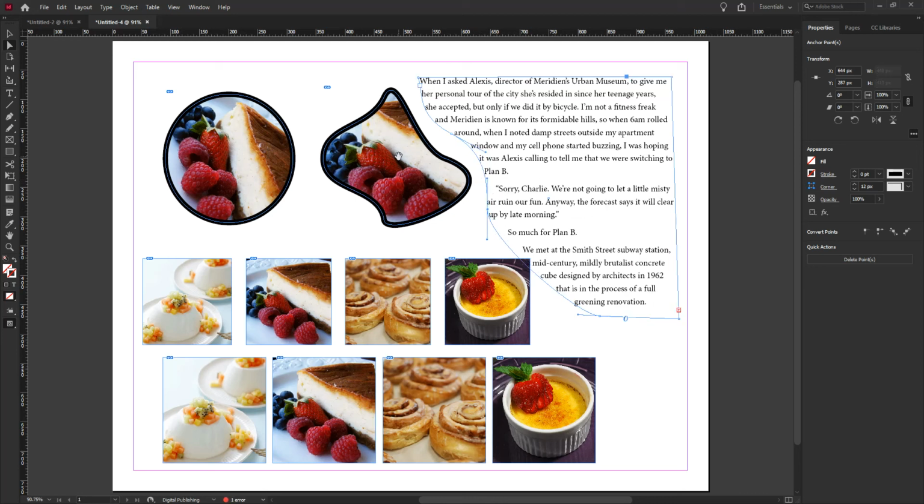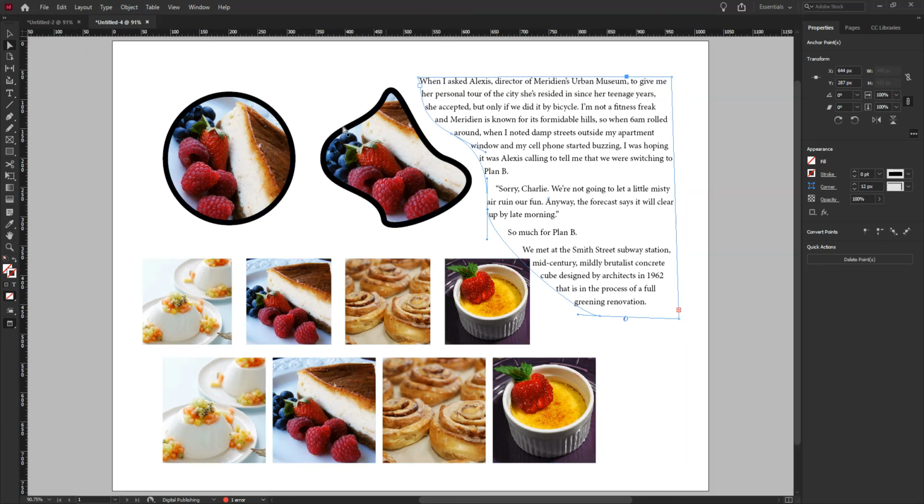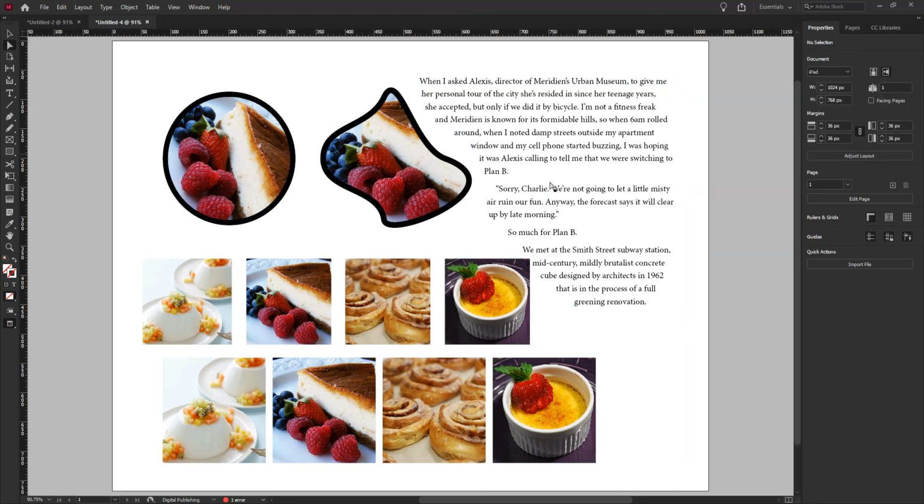Let me press W on the keyboard to hide my guides, and you'll notice that the text is hugging my image. So you have a lot of flexibility in controlling how the text wraps around or plays around the different objects. Now, for true wrapping, having text actually reflow around images, and in this case image frames, we will be seeing that in the next video where we actually start creating a layout for an application.